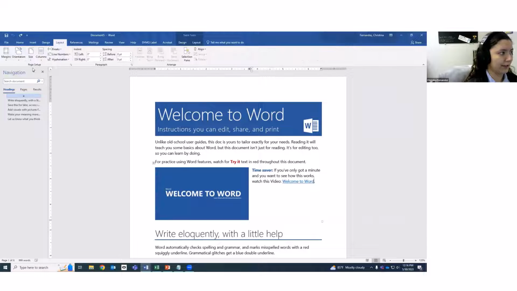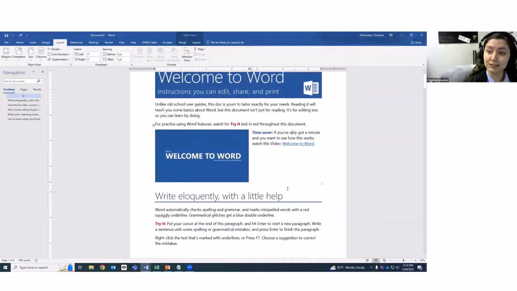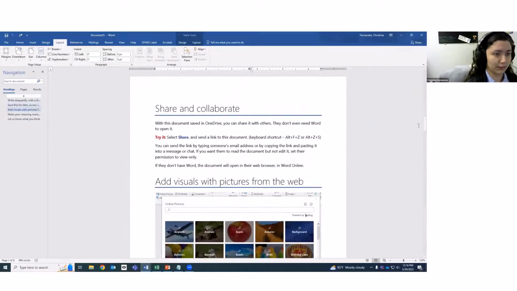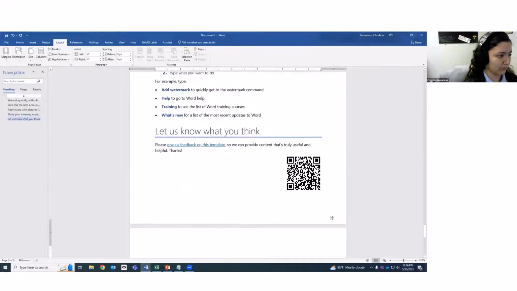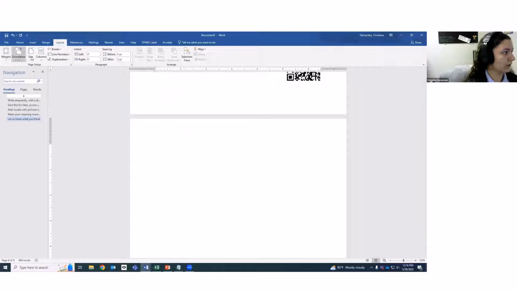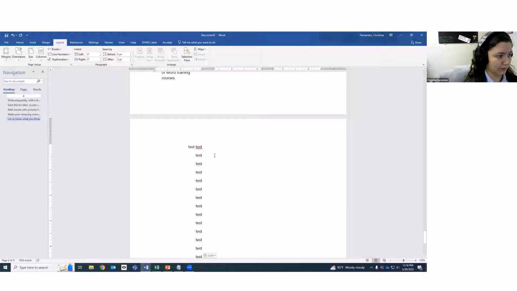Over here in our layout, we have our basics. If you've ever seen someone edit a Word document so that it looks a lot more like a magazine, you do that by going to columns and saying how many of them you want. The way this works is that you'll keep putting down text until you hop to the next column.